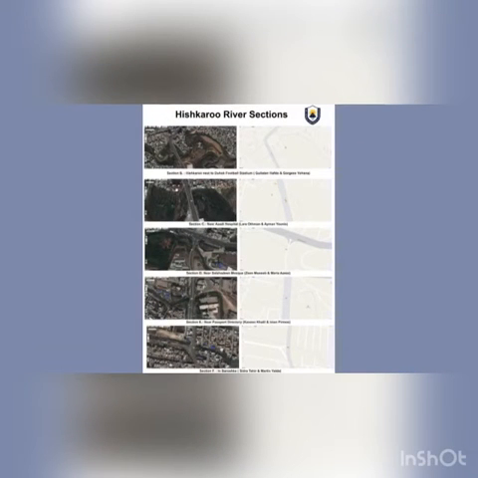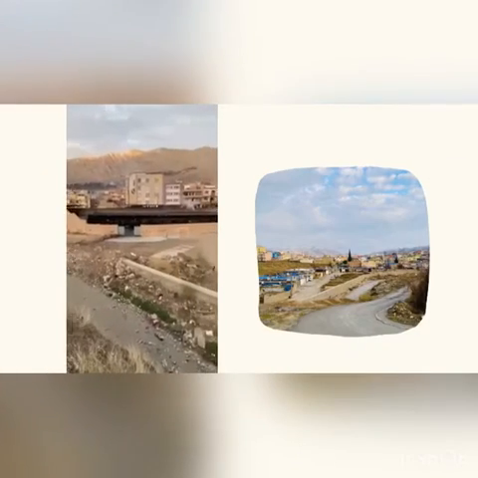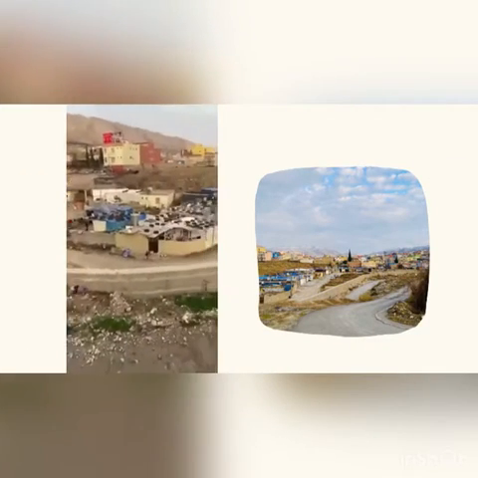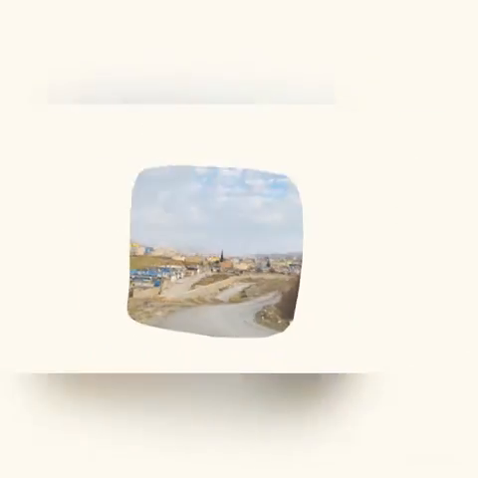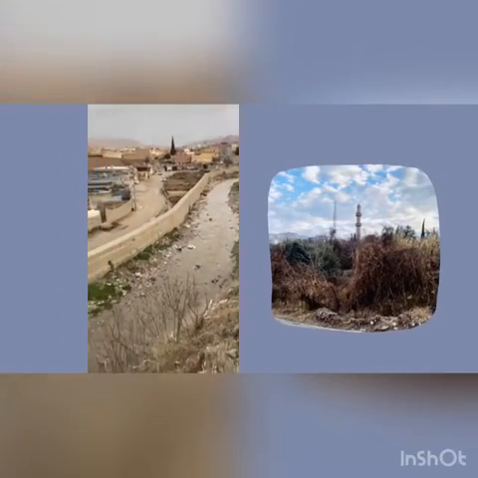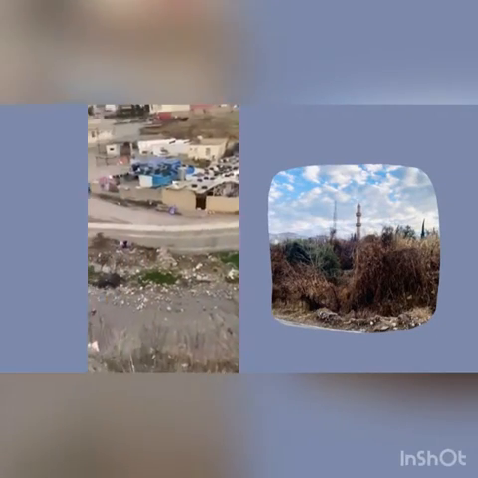In our class, which is Architectural Analysis 2, we analyzed Hishkaroo River by dividing it into several sections. Each group analyzed one section. The one that we'll cover now is Section D near Salahuddin Al-Ayyubi Mosque. As you can see in the video, the dirt is covering the river and stole its image, and there is no sight of nature in there.